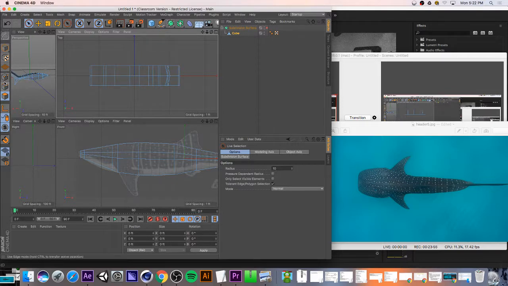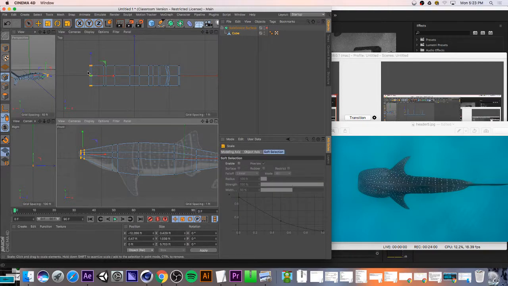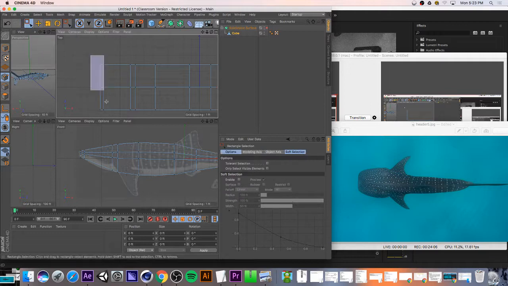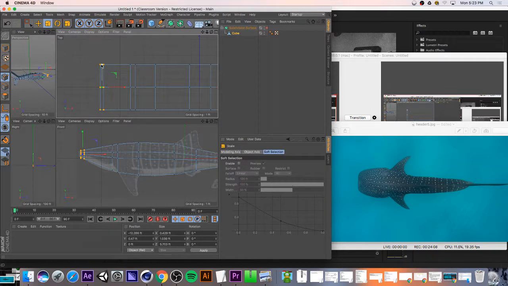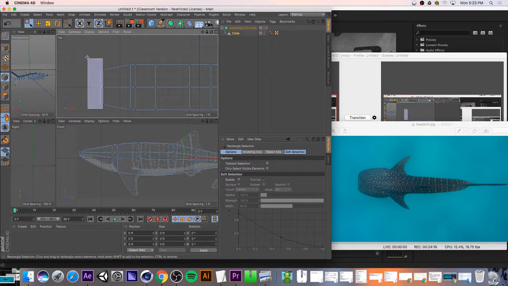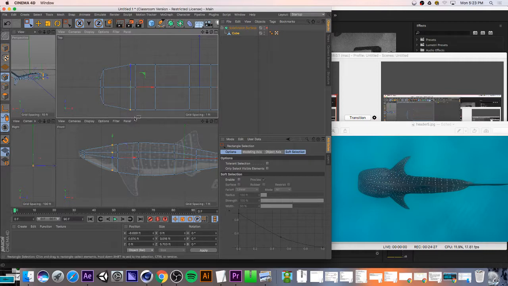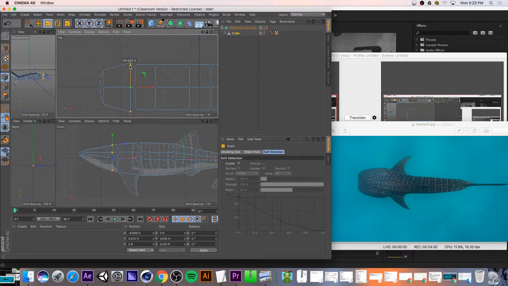So go to live selection, let's go to point mode, and again, make sure only select visible is off. So we can kind of toggle this stuff. So let's go ahead and, I'm going to go to the draw rectangle selection. It's a little bit easier here. And bring this in. And just grab spacebar, grab that one, T, and I'll bring this in. Something like that. And then here, spacebar, T, out a little bit before it comes back here for the fins, spacebar.